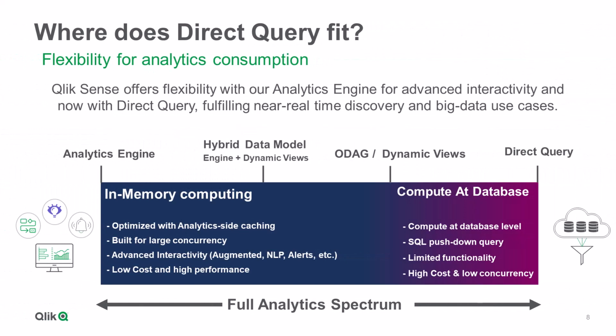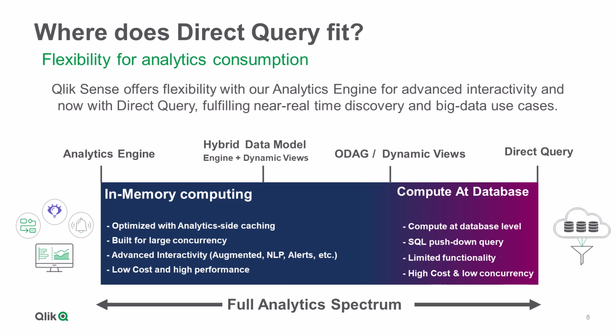So, where does Direct Query fit when compared to the Qlik Analytics engine? The Qlik Analytics engine is purpose-built for interactive analysis. It delivers an unmatched combination of speed and flexibility that you simply cannot get with query-based tools. This full analytics spectrum graphic gives you a good idea of the benefit comparisons, including where Qlik features like dynamic views and on-demand generation fit, in between the analytics engine and Direct Query.